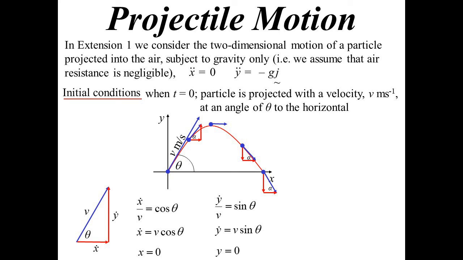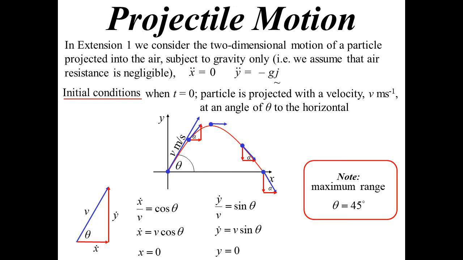Now, you might not always do that, because sometimes you might be projecting a white note at the top of a cliff or something like that. So you might want to make initially the vertical height equal to whatever the height of the cliff is. By the way, maximum range for a projectile will always happen when the angle's shot off at 45 degrees.